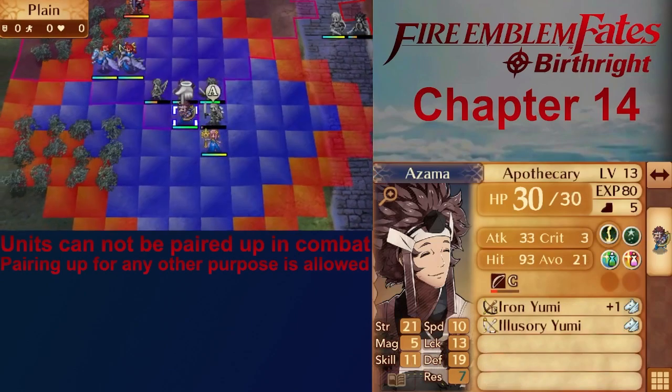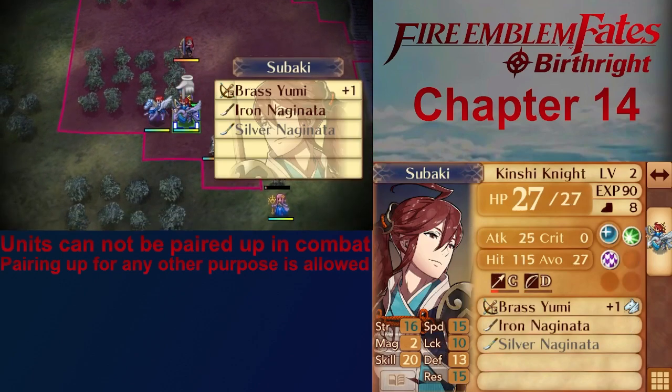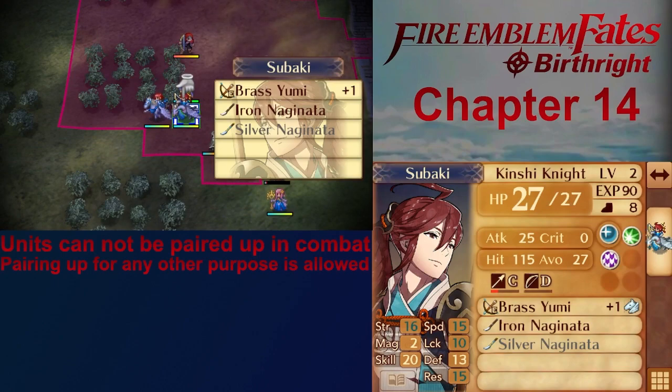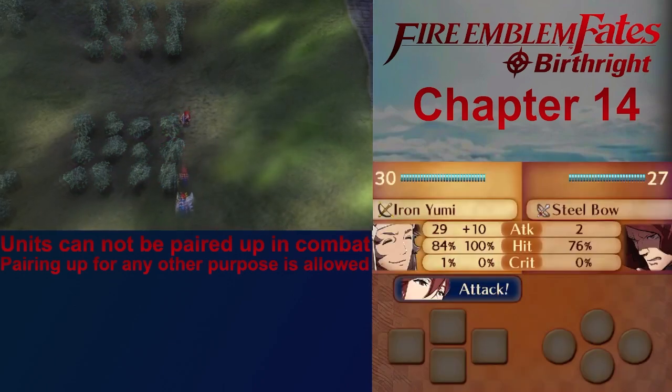Azama moves above Tsubaki to kill the outlaw that moved close to him. Azama one-shots here even if he trades with Tsubaki for the brass Yumi. That said, it's overall better if Tsubaki keeps it for next turn. What I should have done was buy Azama his own unforged brass Yumi to let Tsubaki dual strike and have better accuracy, but I was trying to be a little stingy with money here.